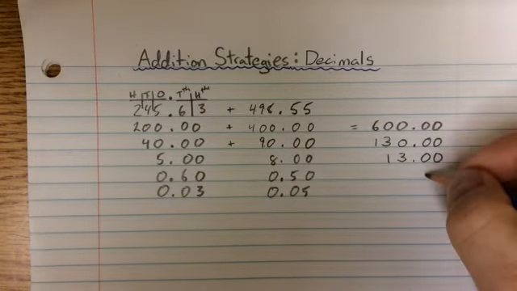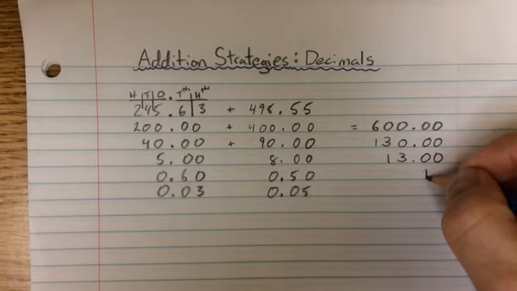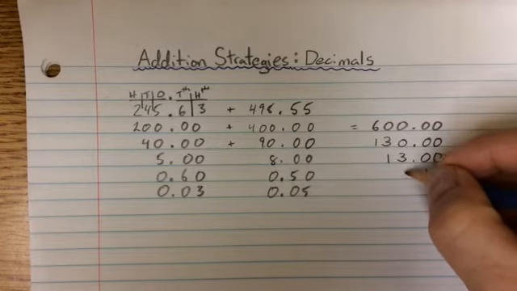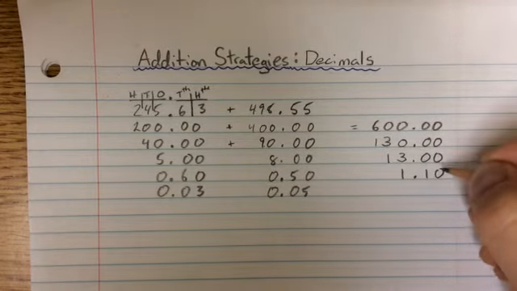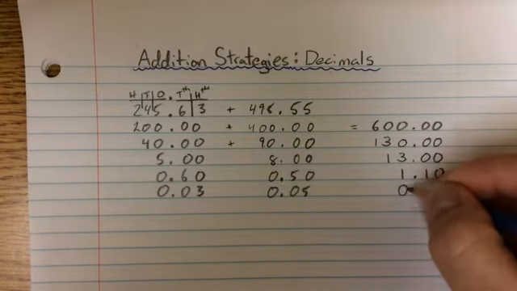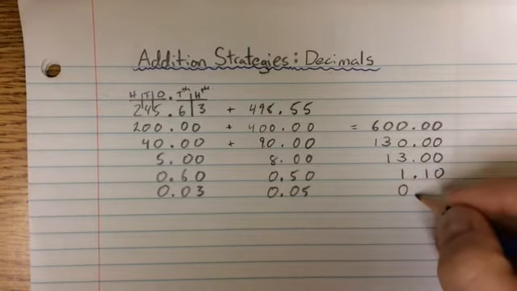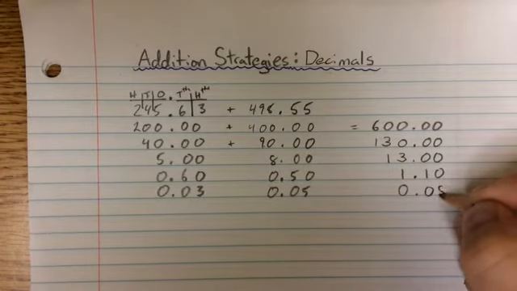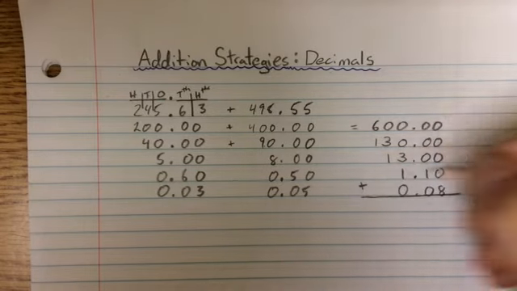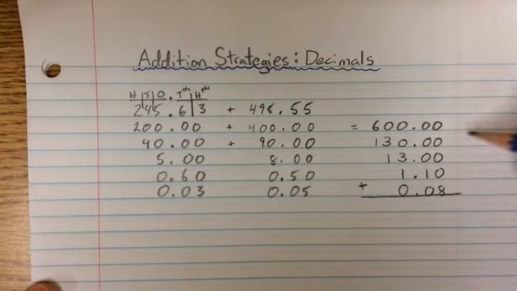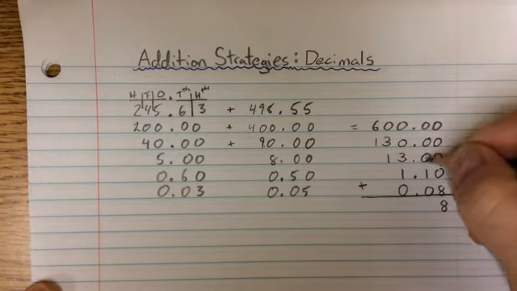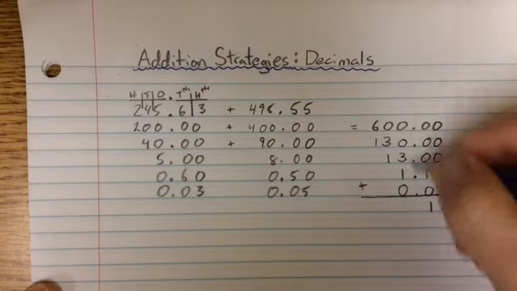5 and 6 is 11, starting in the tenths place, because these are the tenths value. It just goes across always, just like every number we've ever learned. You go over to the next space over, and then finally 3 plus 5 is 8, and that is in the hundredths place. Now I can do this vertical addition. 0, 0, 0, 0 plus 8 is 8, 0, 0, 0, 1, and 0. That's still just 1.